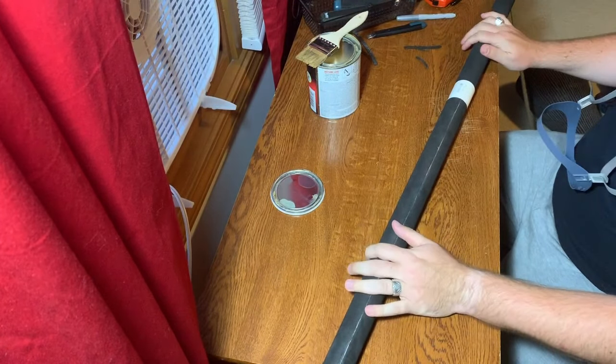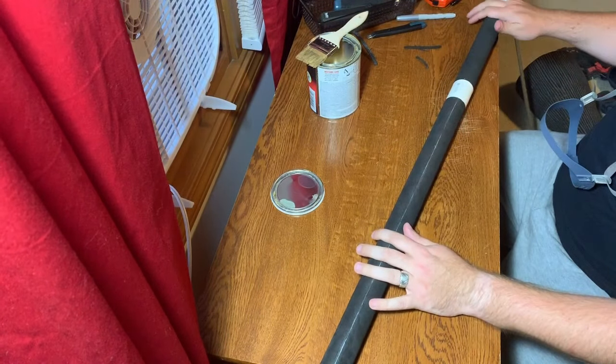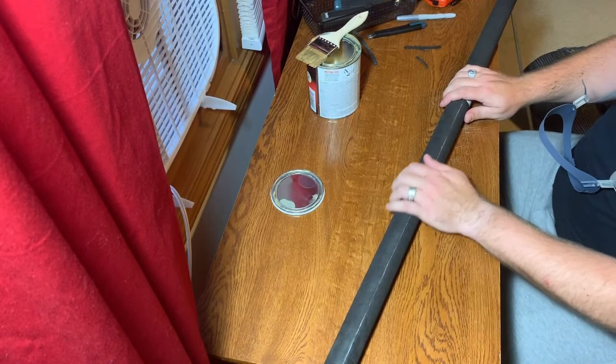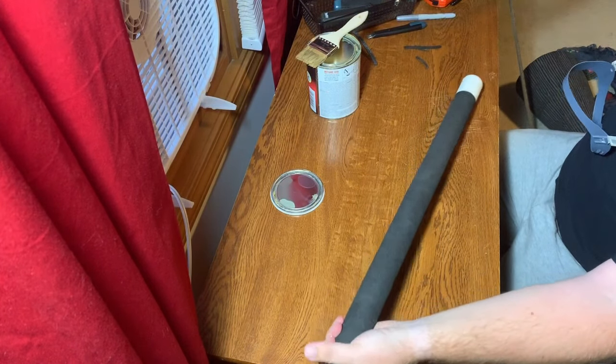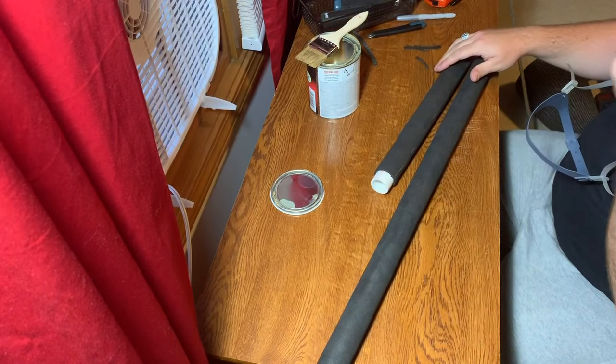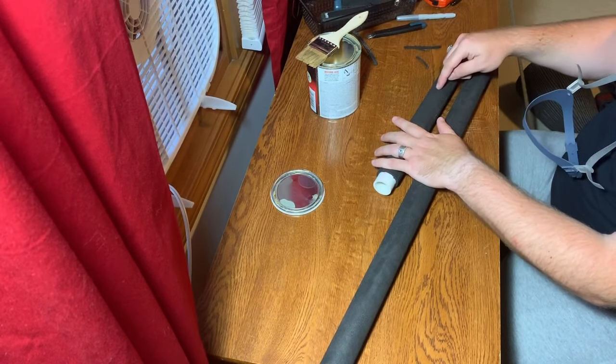So I have the first layer of foam on. You can see it pretty much flushes out and makes the collar even with the outer surface right now. Still comes apart nicely.